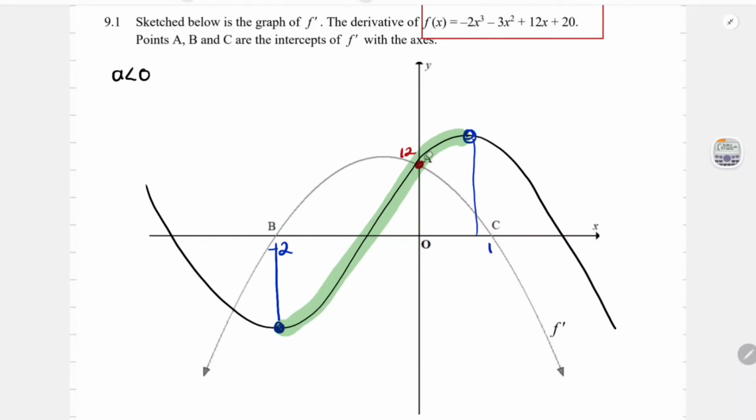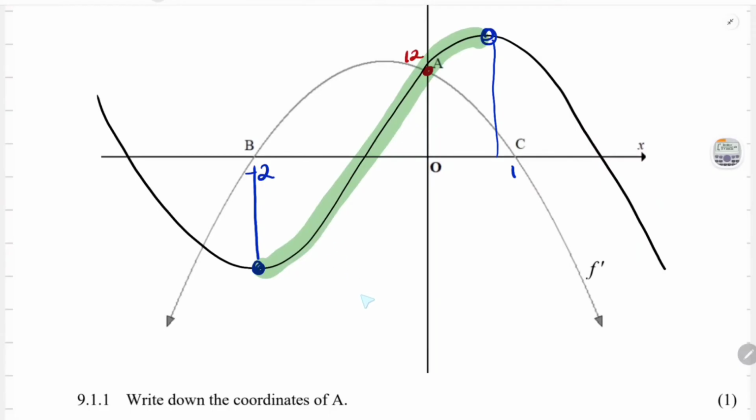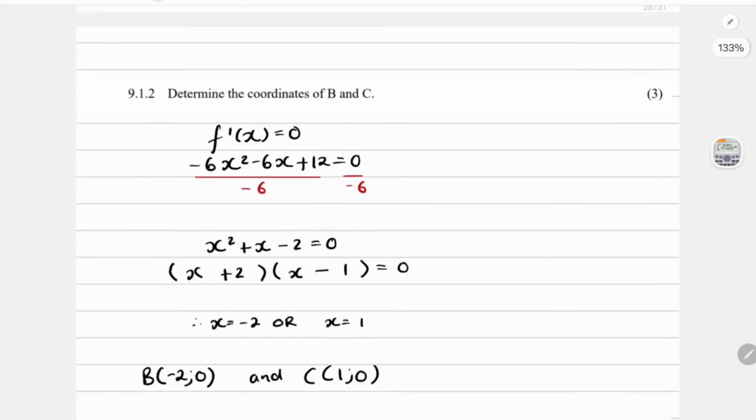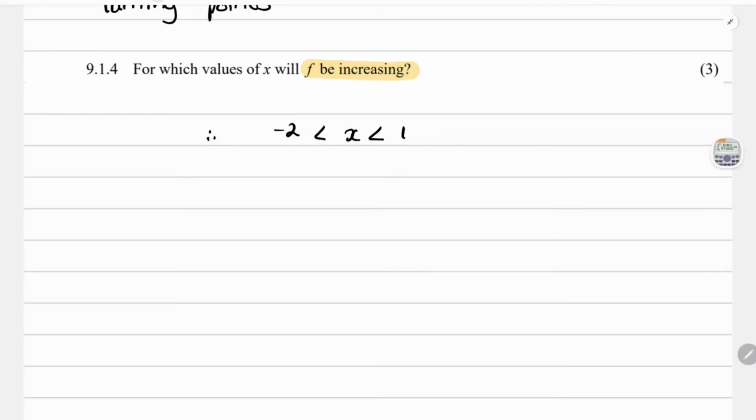So we can see it's all of this part of the graph here. And how we can actually answer them is using the stationary points, because at the stationary points, the graph is neither increasing nor decreasing. So at this point, we can say that this is where x is greater than -2, but less than 1, because you see it's increasing from -2 all the way to 1 as x values, of course. Okay, so that is our answer there. We'll tell them that it's increasing for x values that are greater than -2, but less than 1.